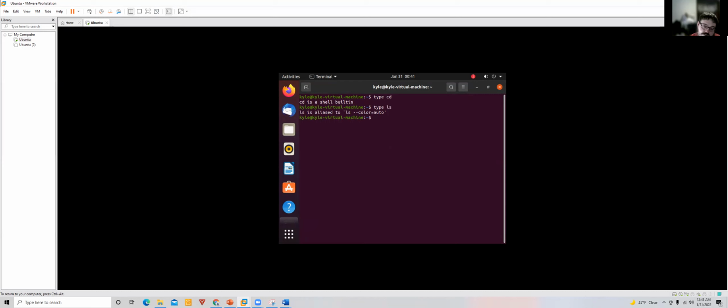Now, in terms of what directory we're currently working in, if you notice, we have our prompt here where we type our text-based commands after the $ sign. But at the beginning, we have the username at the name of the machine, and then after the colon, we see a tilde. This tilde is telling us that we are currently in my user's home directory. I can also know what directory I'm in by simply typing the command pwd. pwd stands for print working directory, and it will print to the terminal what directory I'm in. So I can verify that I'm in fact in the directory /home/Kyle.